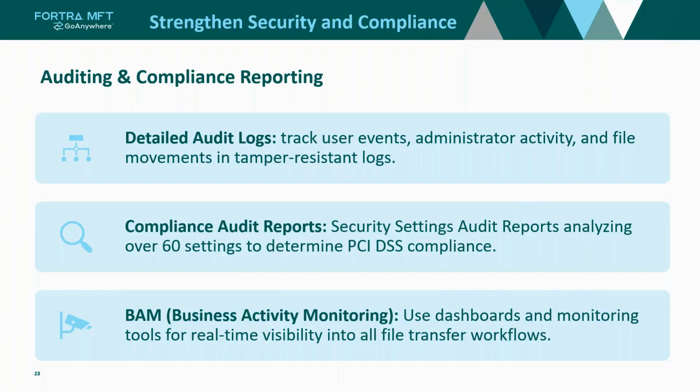And the last thing listed here is BAM. Okay, BAM is short for Business Activity Monitoring. This allows you to create dashboards and monitoring tools for real-time visibility, meaning you could actually create a dashboard that says, here, let me see what my movements are today. Where am I having issues? Let me drill down into those situations and see where I'm having problems or see where things are going well.